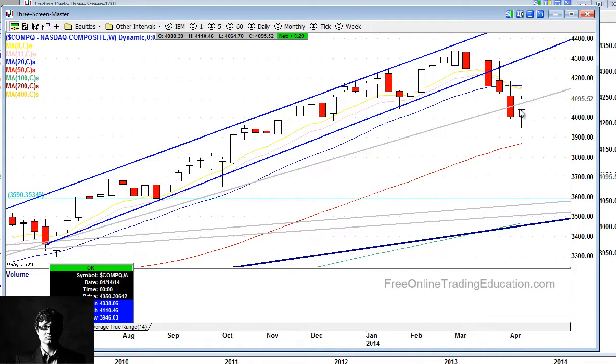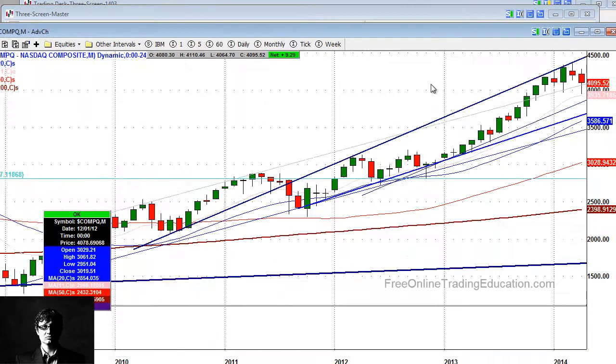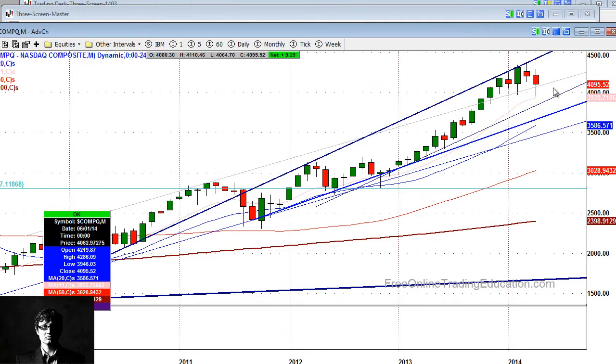So if we go bullish, we got several weeks going bullish before we hit this area around 4,310, and we'll smack our head there, kiss of death, and then drop. That's many, many weeks to come. On the monthly chart, lower high, lower low, we're just in a down leg. So we're seeing a lot of weakness here.